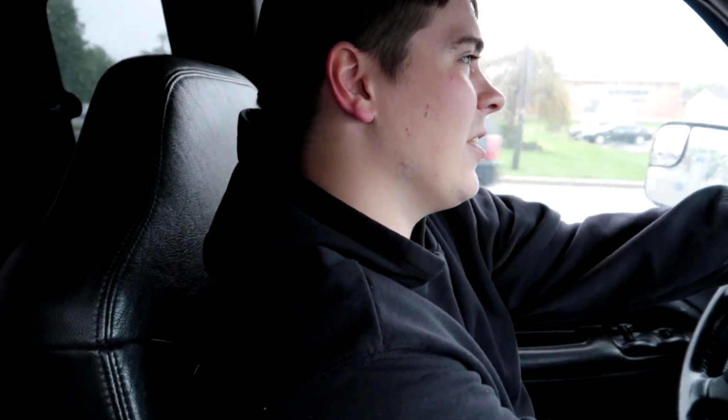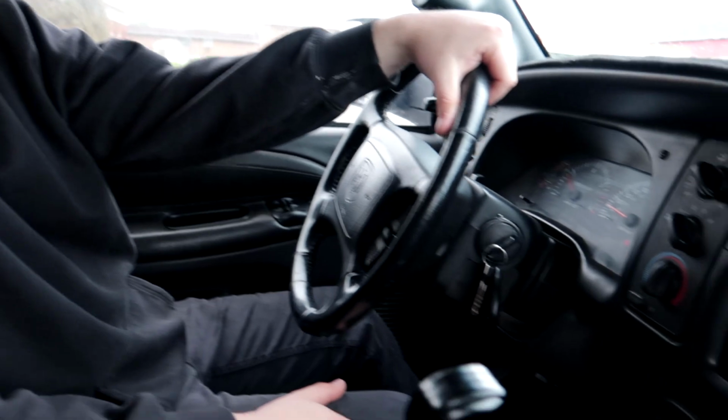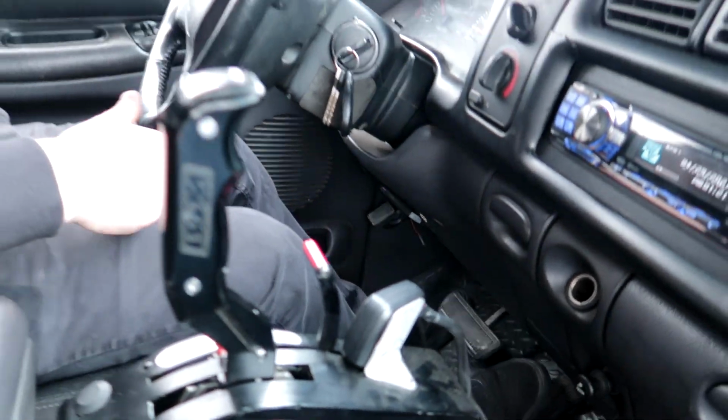But I also like the fact that you went that way, because with it being a manual transmission originally, the engine harness is a lot cleaner. There's a lot less stuff on it. Like, it doesn't have this here. It's gone. Right. It just, to me, it's just really clean.